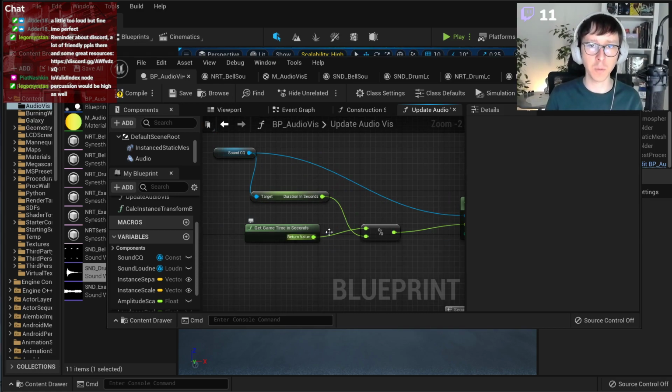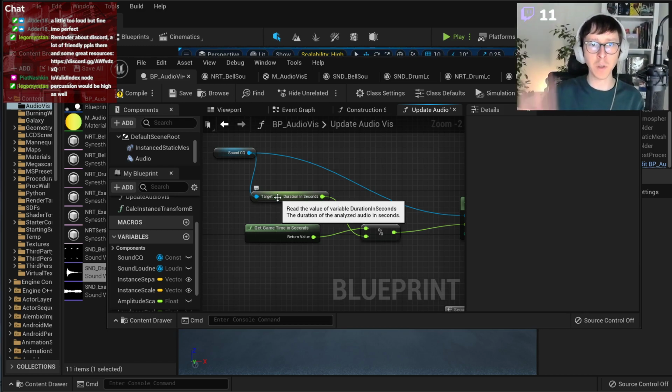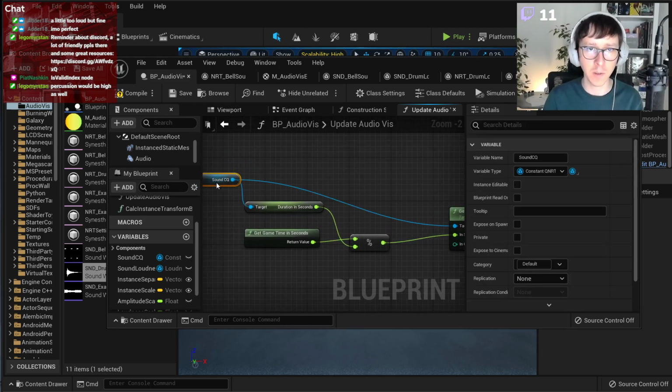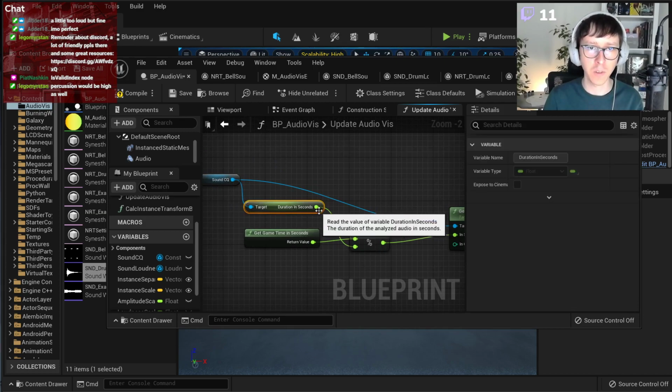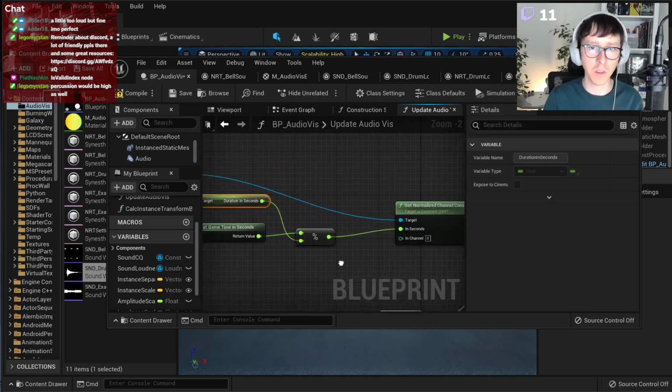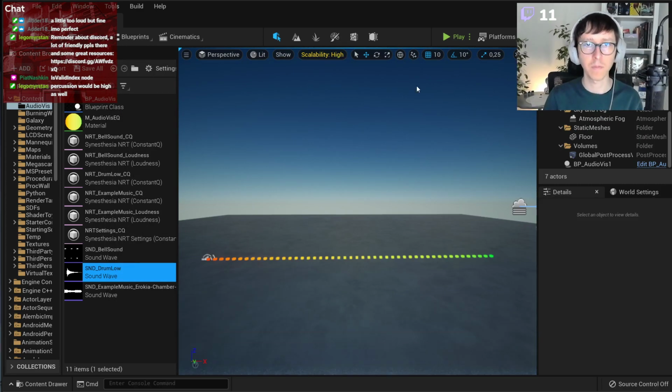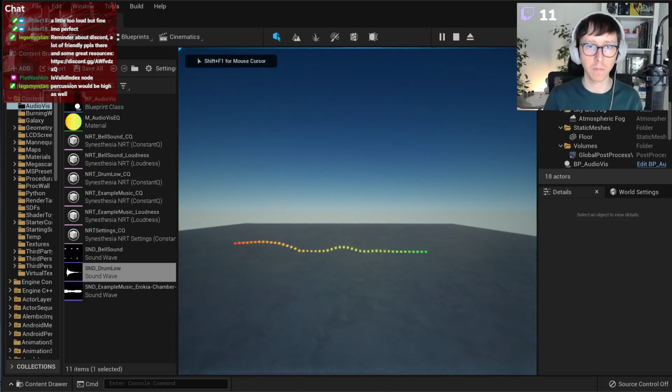Seconds will be rising from 0, 1, 2, 3, 4, and so on. Let's say the length is 12, so up to 12, and then back to 0. Up to 12, back to 0. This is what modulo does. It starts to loop the value after the given period. And now it should be fine.